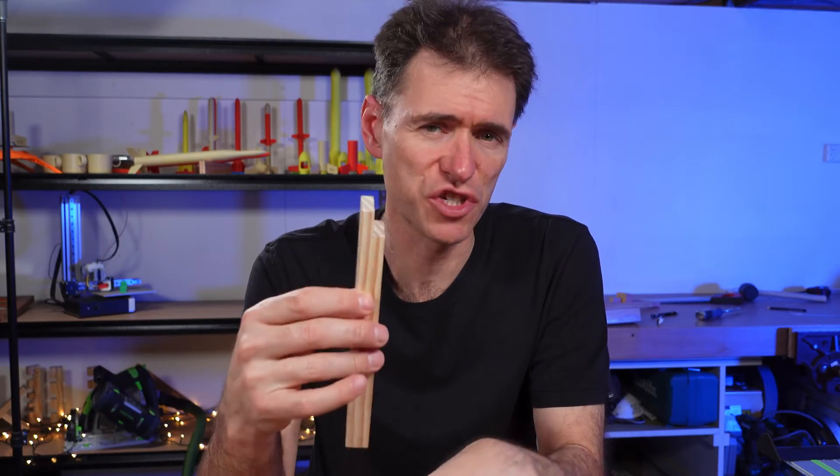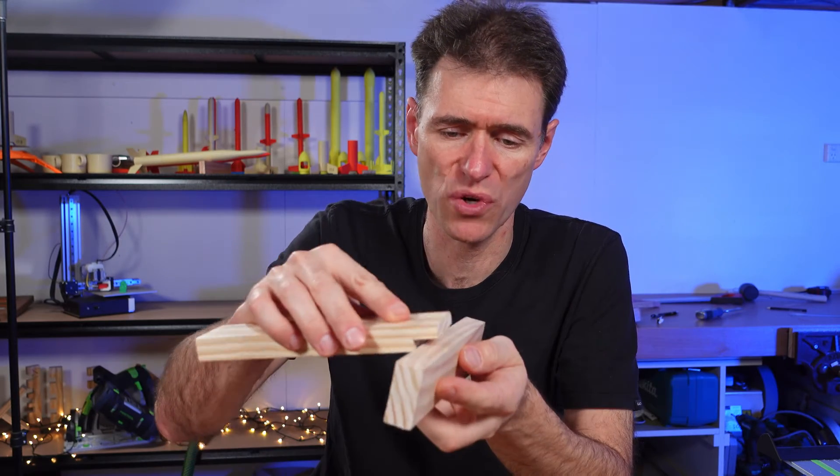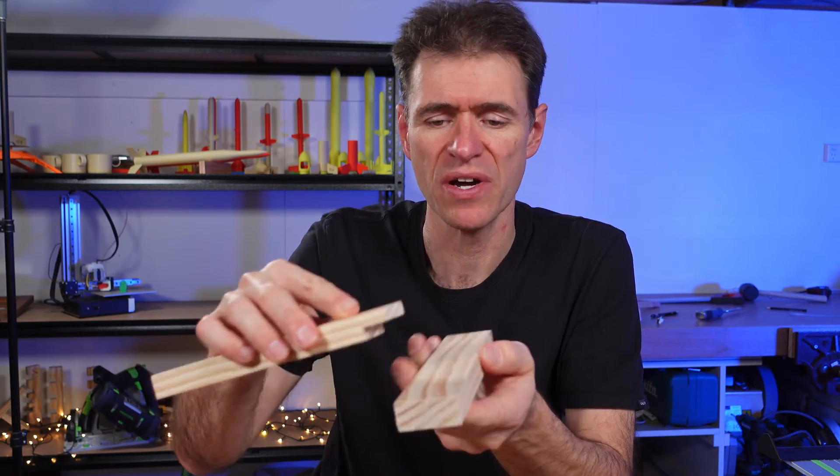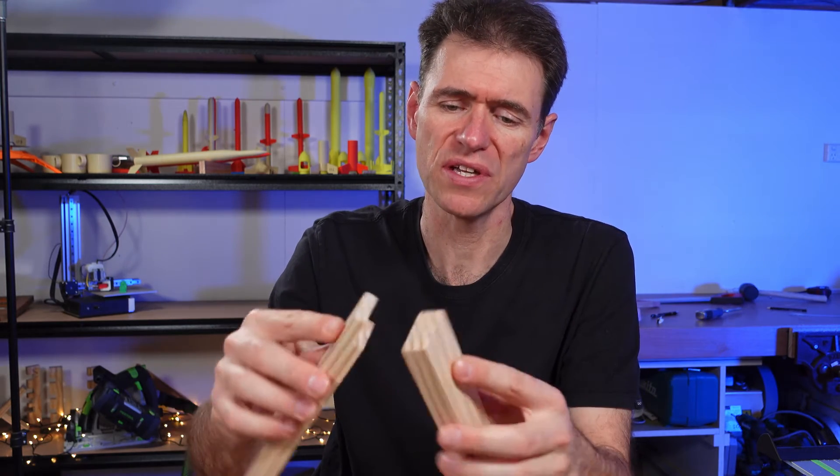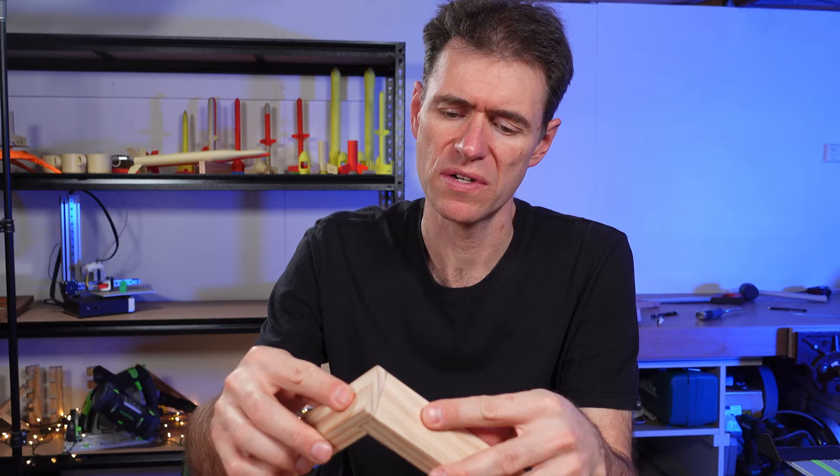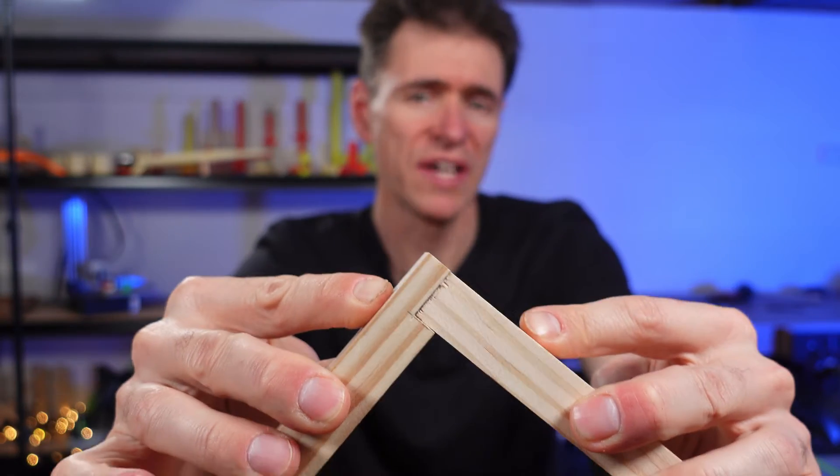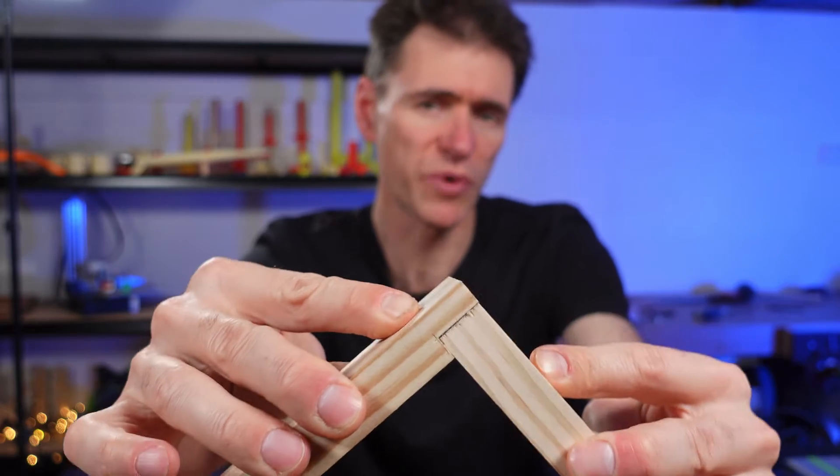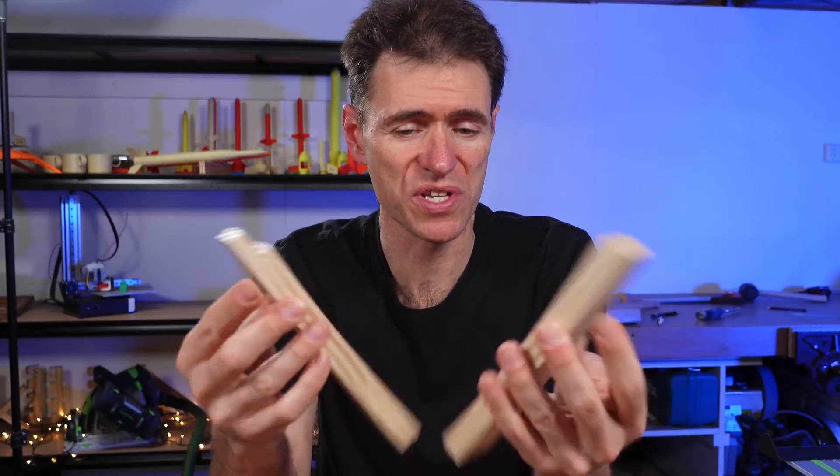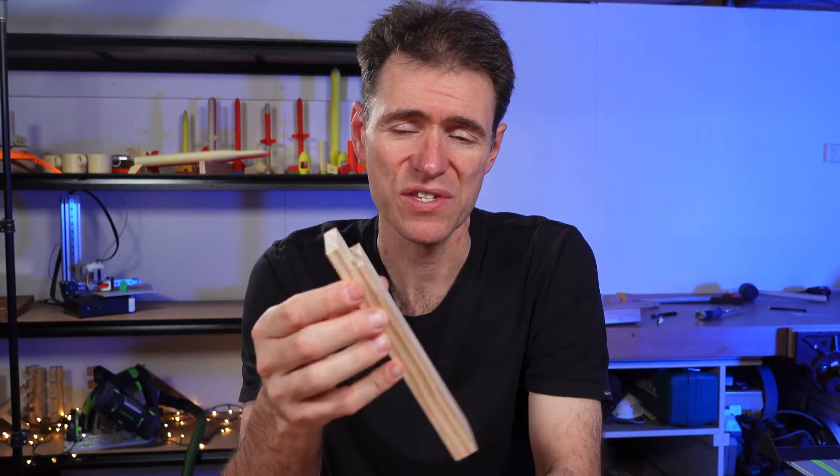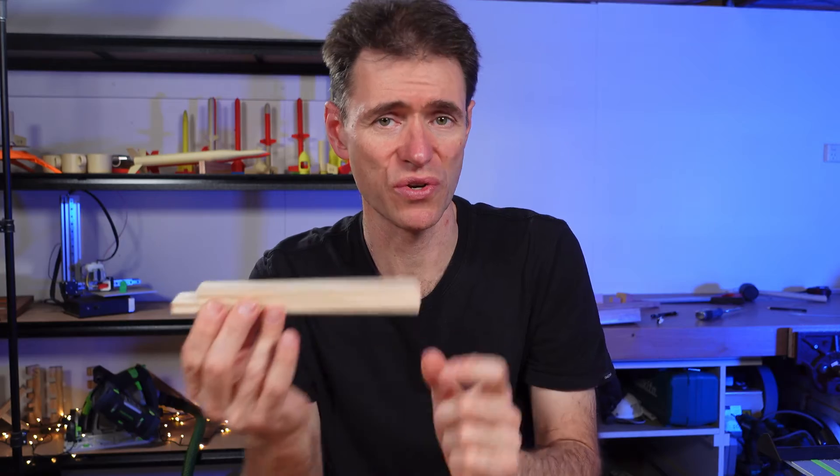Once you get to this stage, it's a good idea to check your progress. And you can do that a few ways. All you need to do is lap this over one of the corners on the other piece of timber and just check for gaps. Now, this one's looking pretty good, actually. And if I hold that up to that corner, you can see here that the fit is actually starting to work quite well. And that's probably the minimum you'd want to expect from your students. They probably won't get that the first time, but the good thing about using smaller pieces of timber like this is that you can always just turn them over to the other side and then you can do a practice joint on that end.